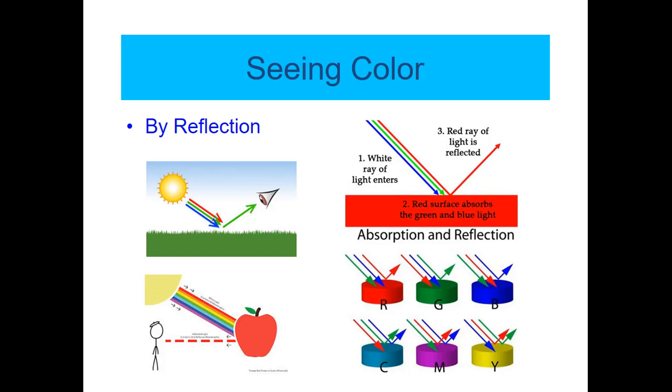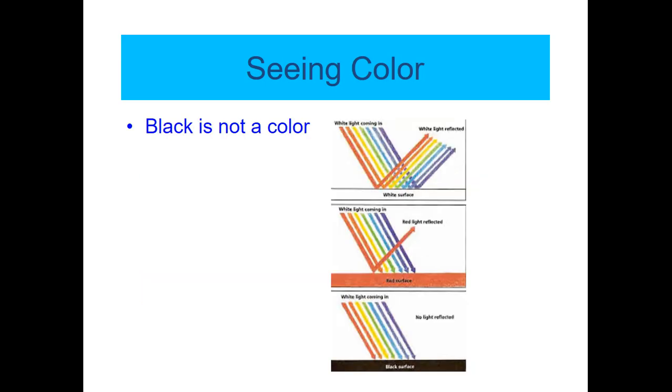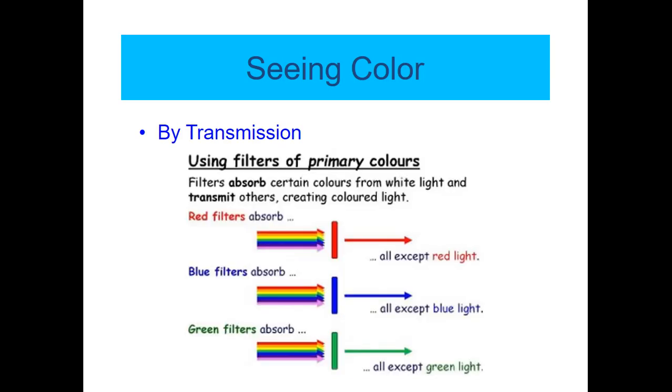So in the summertime, you want to wear a white shirt. Because the sunlight is going to come down, it's going to hit the white shirt, and all of the light is going to reflect off the white shirt. Remember, when you see white, you're seeing all of the color. On the opposite, black, black shirts are going to absorb all of the light. Black is the absence of color. So when everything is being absorbed, what you're actually seeing is a void of color. You're seeing nothing. That's what black is. So white is all of the colors. Black is none of the colors. Black is not a color. And you can see that in the pictures here. A white surface, they all reflect. A red surface, one reflects. A black surface absorbs everything. So a black hole is called a black hole because it will not let light leave it. Once light from outside hits that black hole, it gets sucked into it due to the gravity and the strength. So when you're looking across the sky and you see something super black, of the blackest black spots, that's how they discovered a black hole.